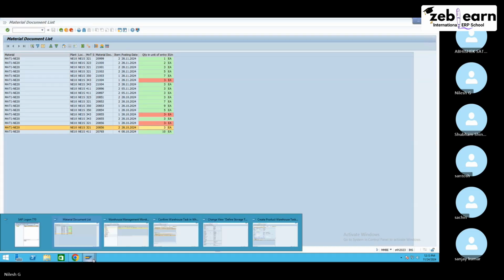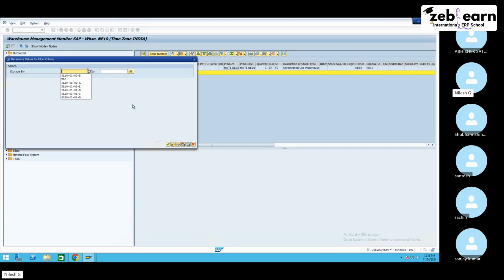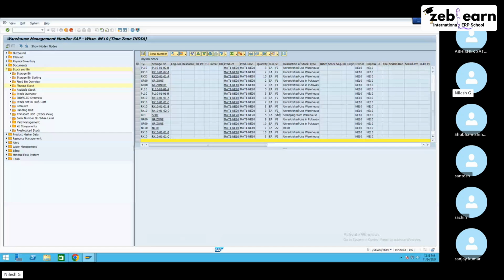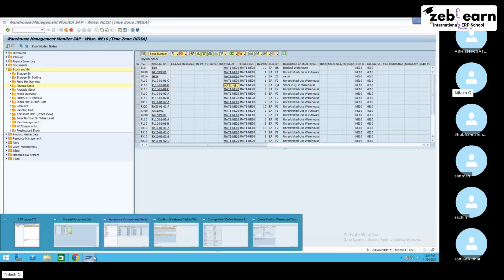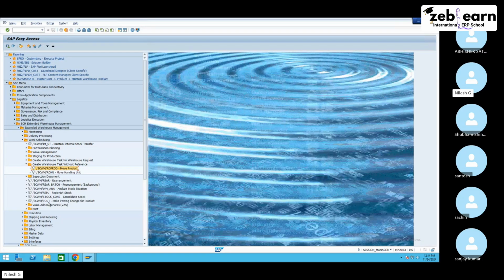Yes, sir. Then the last scenario in this: we do have one material which is in pallet, I guess, but with the wrong stock type. For example, this one. It's the wrong stock type. It's Q4, it should be F2. In that case, what we can do is we have one posting change transaction which triggers the posting change. So it's post SCWM post. This one makes posting changes for product.